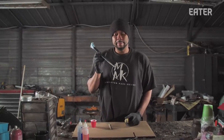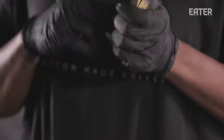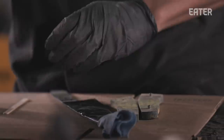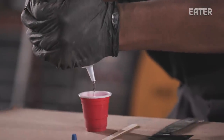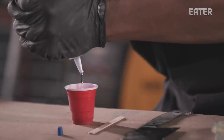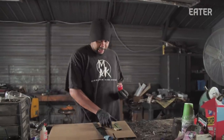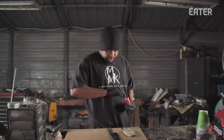Now that we've forged and ground the knife and its bevels, and ground the profile of the handle material, we're going to combine them. We're going to use some glue — one part is the resin, the other part is the hardener. It's just like peanut butter and jelly. I'm just spreading it on both pieces of handle material.